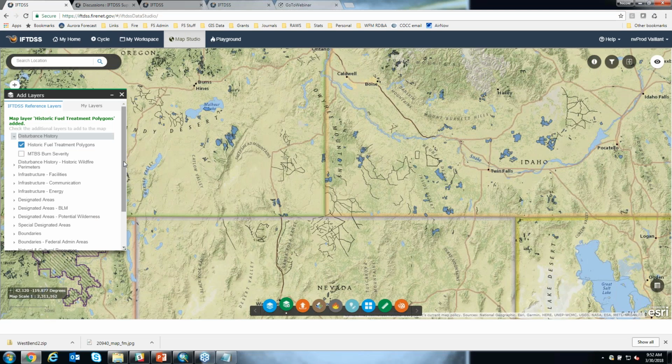When will LANDFIRE be updated for California? That's a great question, and we can pass that one along to Henry. I don't know if all of you have been tracking budget issues, but LANDFIRE definitely had a giant budget cut. So they are struggling with keeping on schedule for some of the work they had planned. So that's a great question for Henry. Henry's our project manager for IFTDSS as well as LANDFIRE. I'll pass that question along to Henry and see if we can't kick out an answer for you, Bert, on that one. But I do know their budget has been greatly affected this past year.